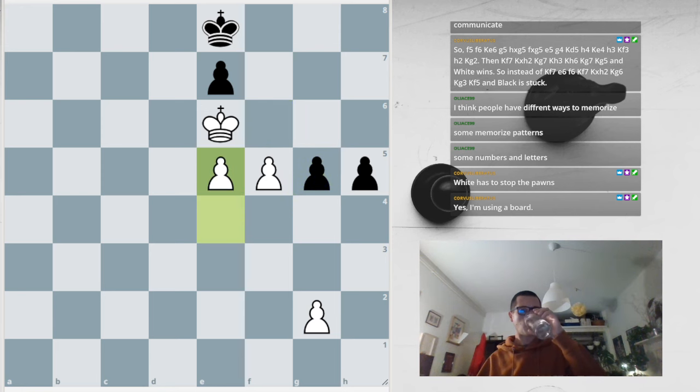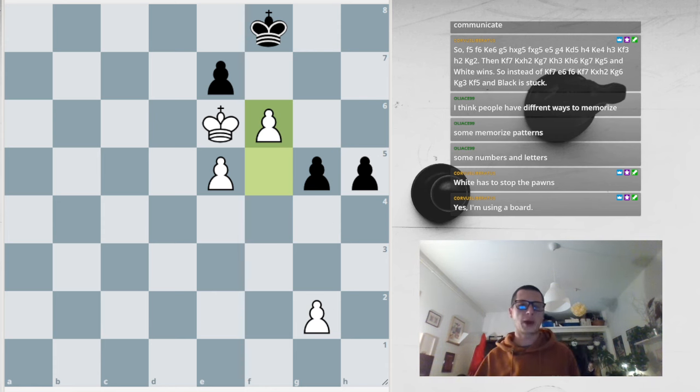But if you go e5 immediately, and he goes king f8, you go with f6. Wait, why would black go king f8? Why wouldn't black play g4? Well, that's the point to prove. Why does he want to play g4 or h4?